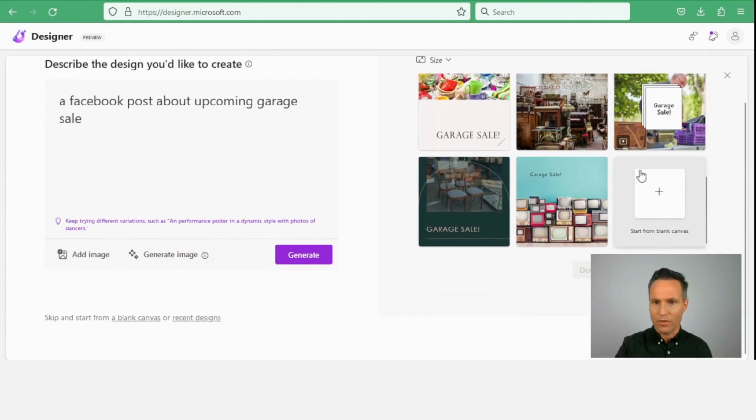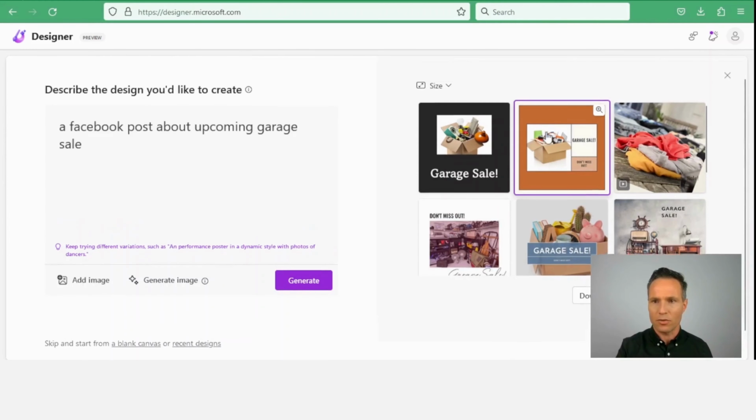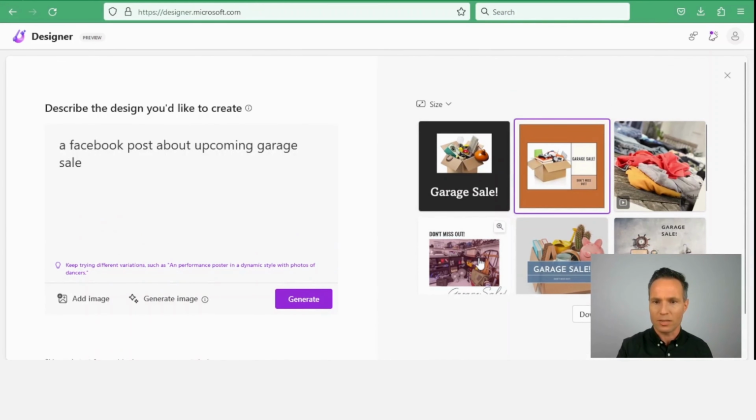Now I can scroll through all the options here. I think a few of them are quite good and funny, like this kind of grabs the eye. But if you're like, okay, I'm not selling televisions, maybe I'd rather go for something like that, or I'd rather go for a larger picture like that. Anything that you'd like to do. Now by default, Microsoft Designer starts off with a square. That's the most common format on Facebook.